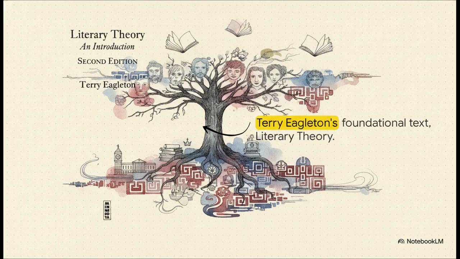The lens for our exploration today is Terry Eagleton's foundational text, Literary Theory: An Introduction. Now, when this book was published, it absolutely shook up the academic world, mainly because it totally stripped away the romanticized mystique of studying books and instead treated the subject like a political artifact. We'll be walking through his rigorous historical analysis of how the definition of literature evolved. We're going to impartially examine how shifting class dynamics, political power, and ideology fundamentally shaped what we now call English.